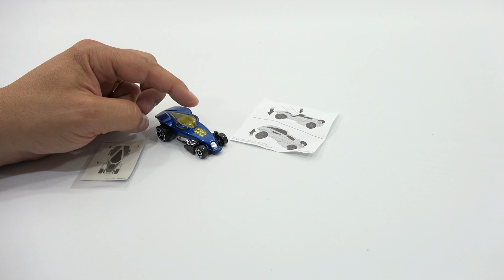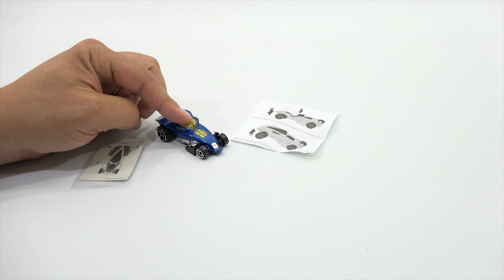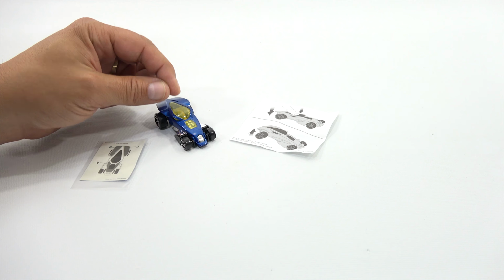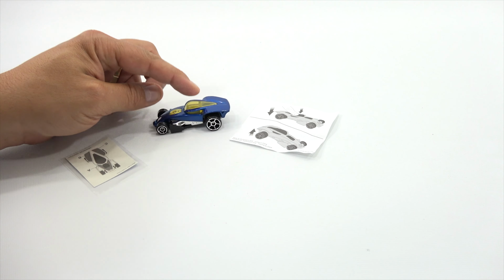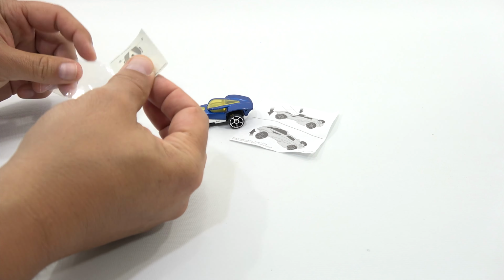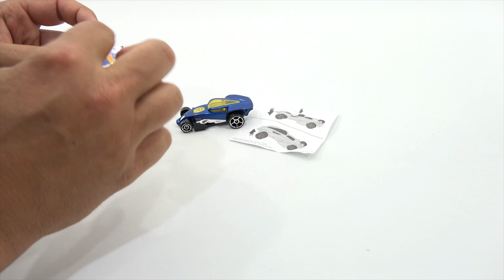So you push down there and you get the little up and down. It's almost like one of those little latches on a door that you push in for like a stereo cabinet, or I don't know, even like we had one in our fish tank. Let's see. Okay, only 3 decals. I think we can get away with that.